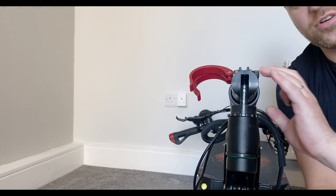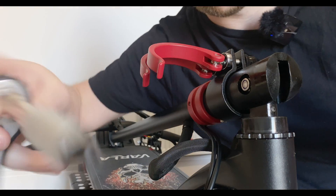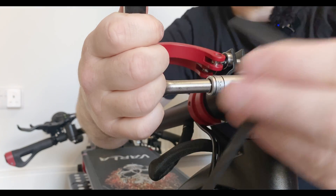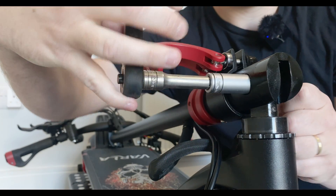This is going to be just to slide the stock clamp off, which is quite easy. We're going to make sure our clamp is loose first of all. We're going to put our 13mm on this side, and also get our allen and put it on the opposite side, so we're just going to loosen it.